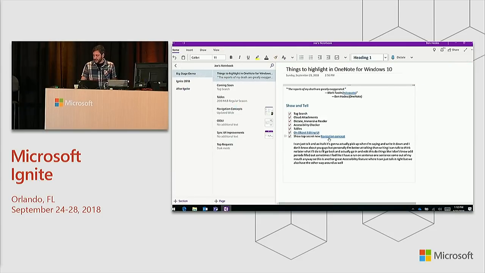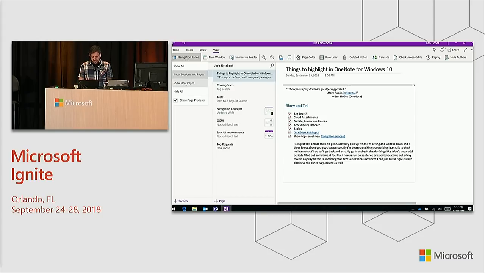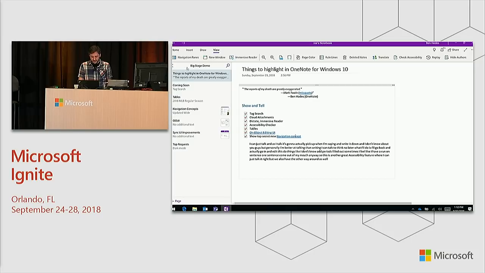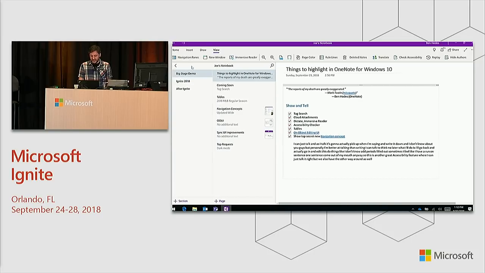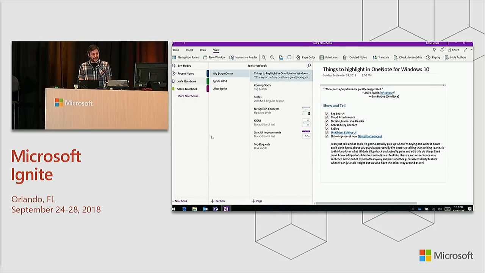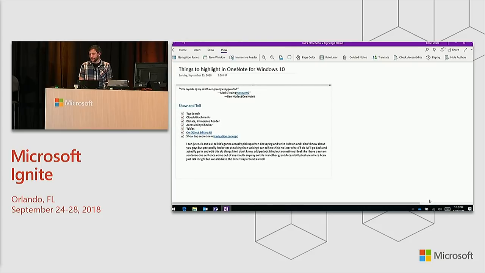So this is OneNote for Windows 10. That last little thing, the one take-you-home tip if you didn't know this already, because a lot of people don't, is that in this view right now, we have this navigation pane option. So you can actually go in and say, I would like to see only my pages. You can say, I want to see sections and pages. You can say, I would like to see the notebooks and sections and pages. Or you could say, I just want a clean surface, please get rid of everything.